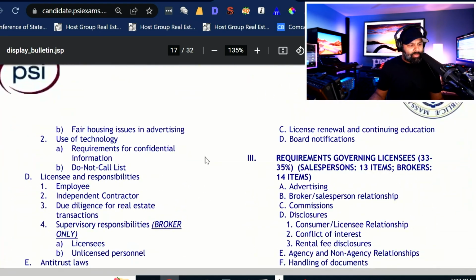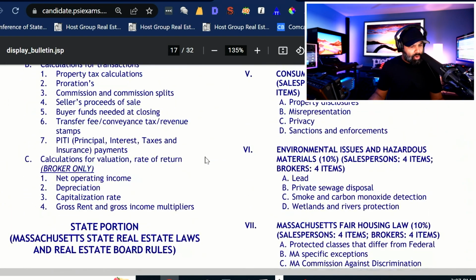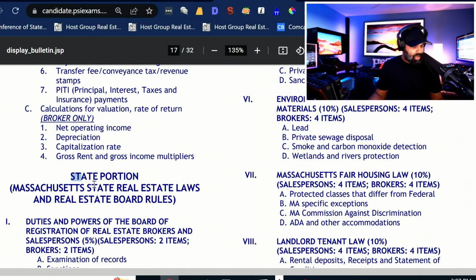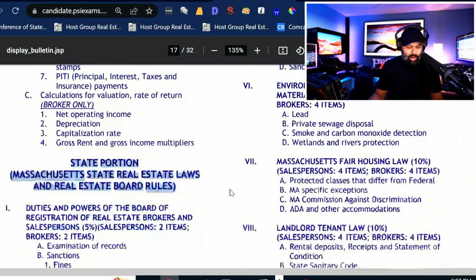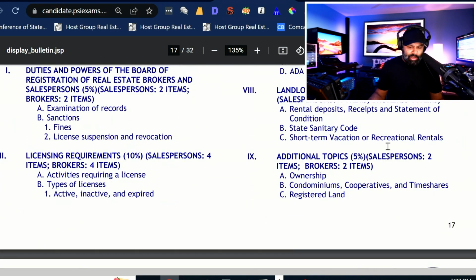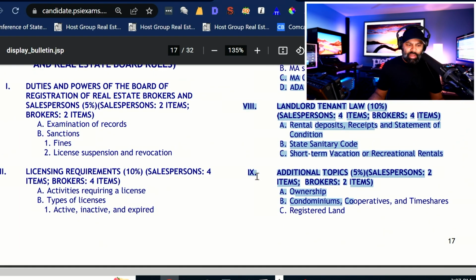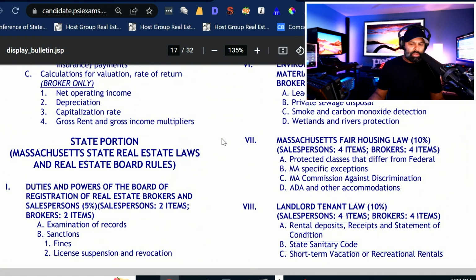And then we have, towards the bottom of the third page, page 17, the state portion of your outlines. This is all the state content here, starting with Roman numeral 1, going all the way down to Roman numeral 9, additional topics. All of this stuff here is all of the Massachusetts specific stuff. For us in our program, that's that entire one homework module where you're looking at all of those different modules that make up the state portion of the exam.